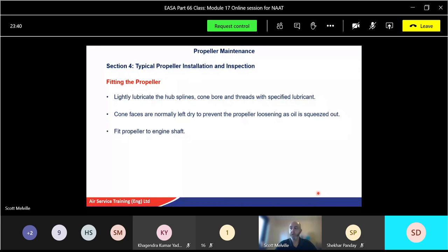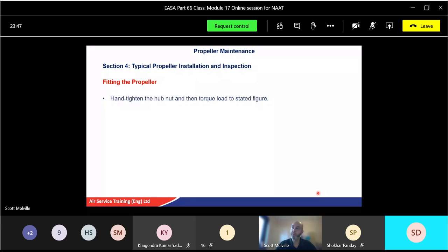So you fit the propeller back on the engine shaft, remove the thread protector again, fit your front cone assembly and your hub retaining nut, hand tighten the hub nut again, and then torque load using a torque wrench, the correct one, to the stated figure in your book.